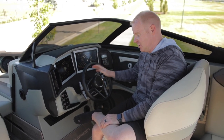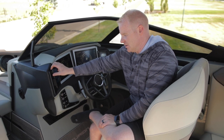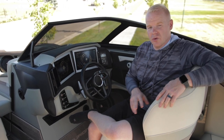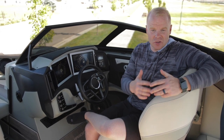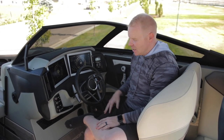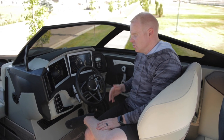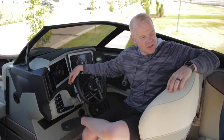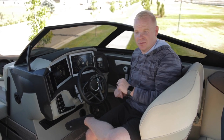Moving into the dash system on the boat, there's a wireless charging cell phone holder that clamps your cell phone right here — it even holds a phone with a super thick OtterBox case. You also have paddle shifters that sit on the sides of the steering wheel that allow you to control the two aspects you'll use most while surfing: controls for the center silent stinger plate on the left side and controls for your speed on the right side. So you can look back at a rider, notice the wave is a little too steep for them, tap the paddle a couple times to mellow it out without even touching or looking at the dash.